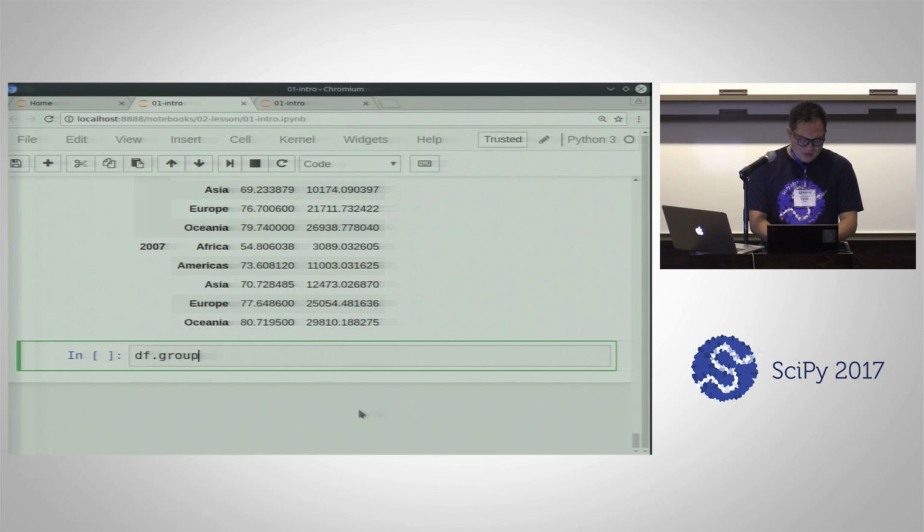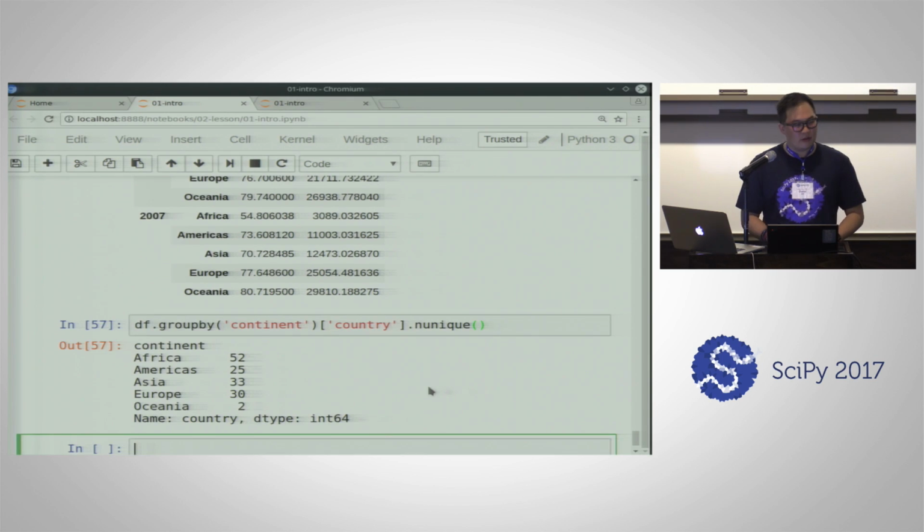So one other thing that we can do, that's not what I'm looking at. All right. Yeah. So we can group by the variable continent, and then pull out the country, and there's a method called nunique that lets you count the number of unique values. So in here you can say for each continent, we're counting how many countries there are in each continent.